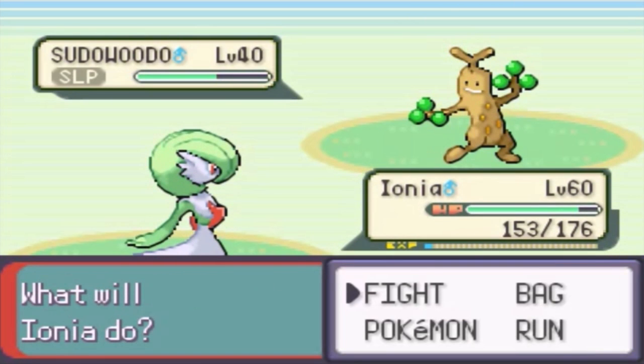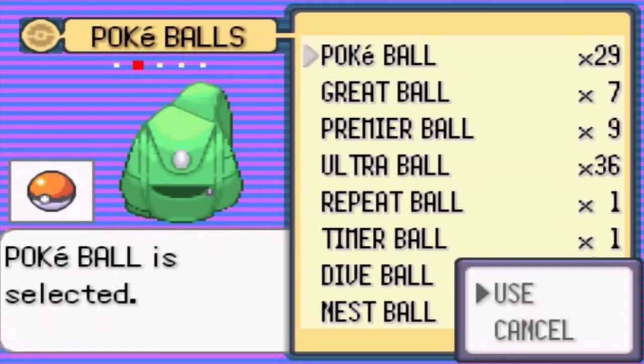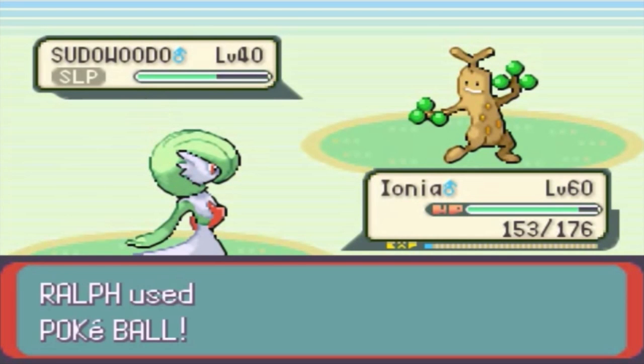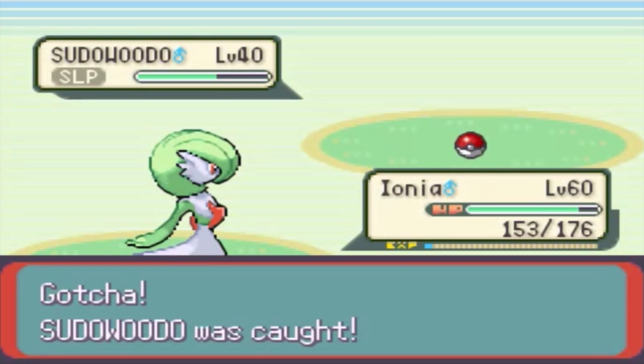I could teach Ice Punch once I get enough battle points. I have been thinking about that. But, oh well. I don't know what I'm going to be doing in terms of moves, but I will be challenging each of the facilities here in the Battle Frontier. And cool, I caught a Sudowoodo.